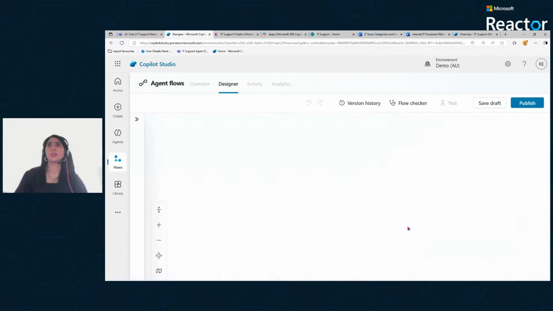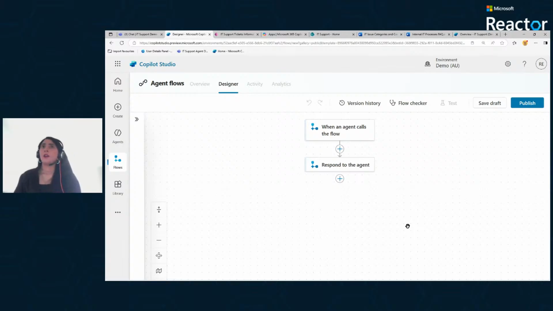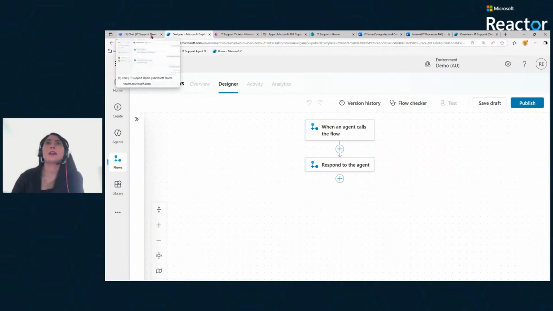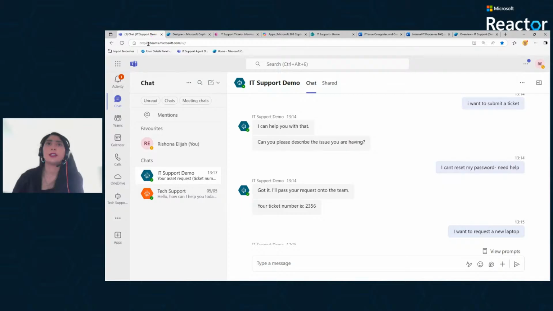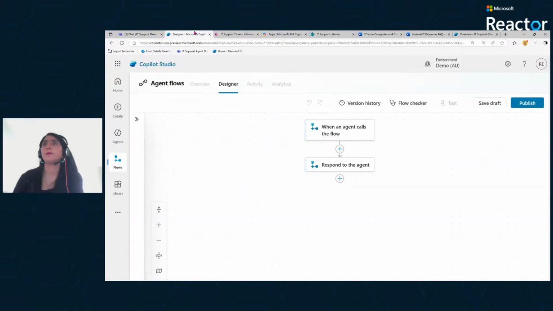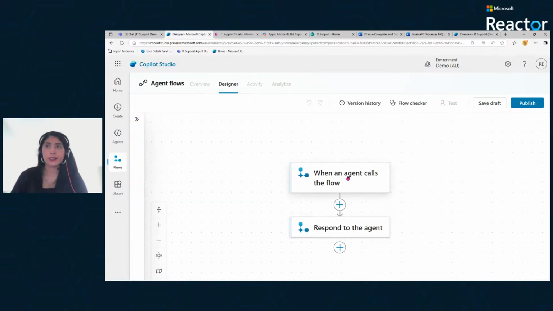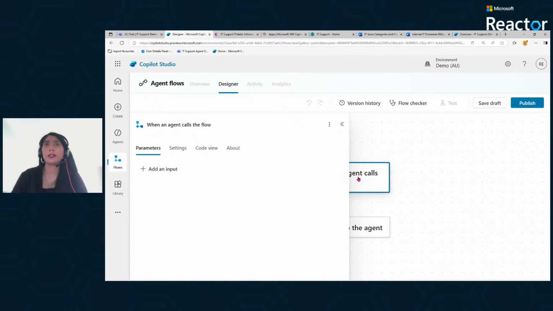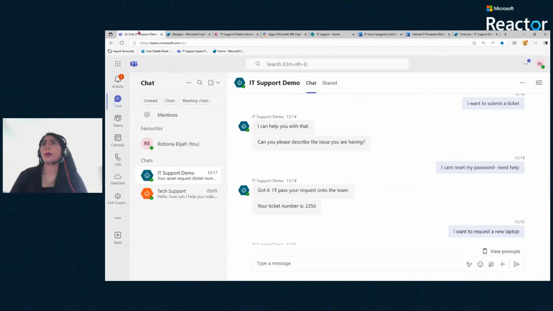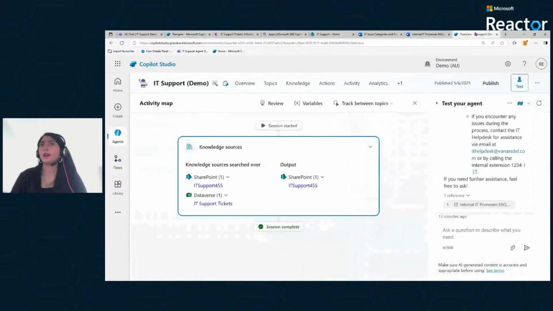This takes us to this designer where we can build out what kind of background actions need to happen now. What I'm going to do here is get it to go and post a message in Microsoft Teams for me. This is a bit like a template where we can add in what these actions are. So the first thing that I've got here is the start of it. If you remember from my chat, and I lost it there, I'll open it up again here so we can take a look.